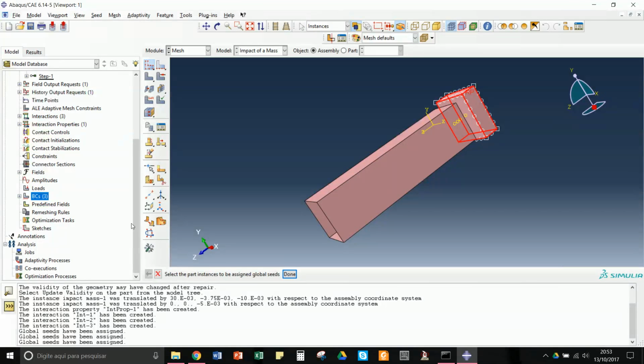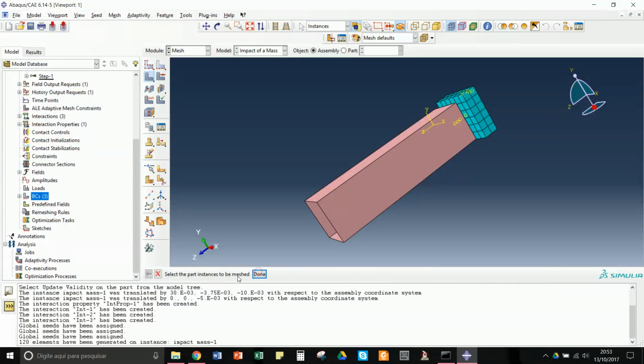Okay. Then we do now the mesh. Select the part to be meshed. Done. That's okay, we are happy with that. Let's attribute now to this part the elements. Let's move a little bit here.